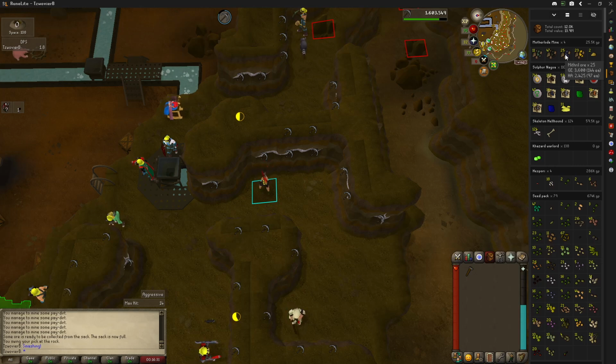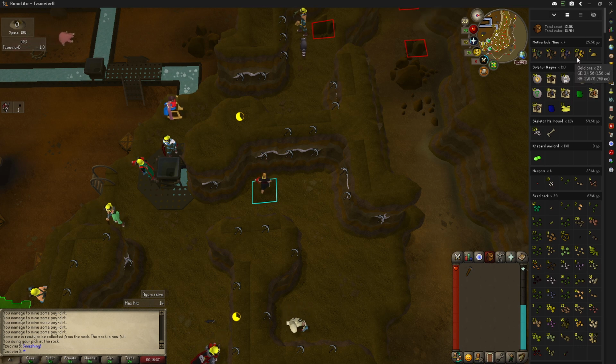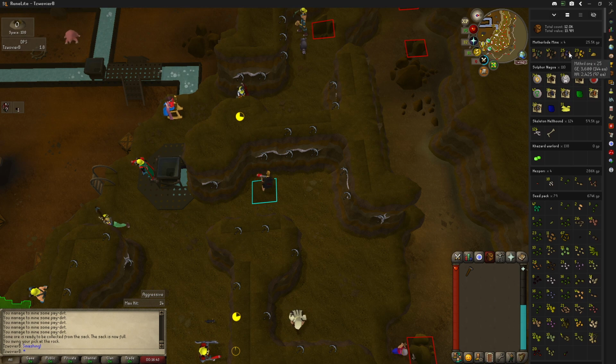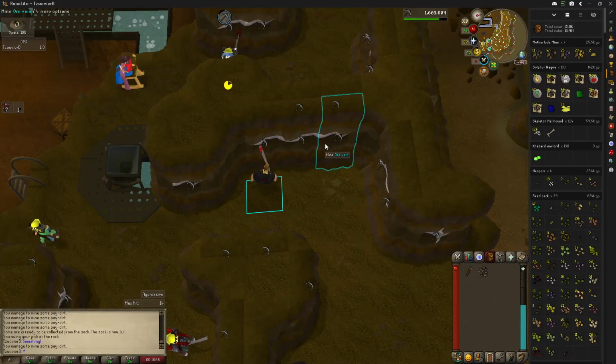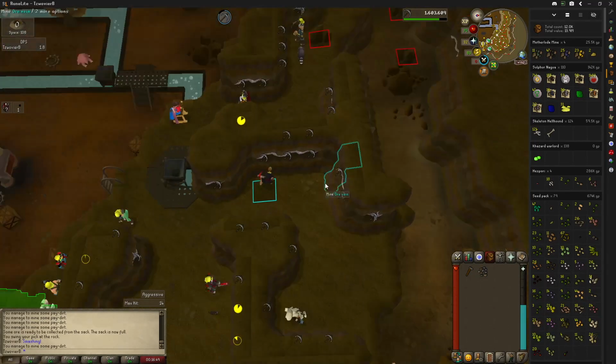You can't get iron from here. Well, that's the one thing you can't really get from here, but it's worth about the same as gold or mithril, so if you won't use one of those, you just sell those off and buy iron if you want that. But yeah, that's the whole Motherlode Mine cycle.